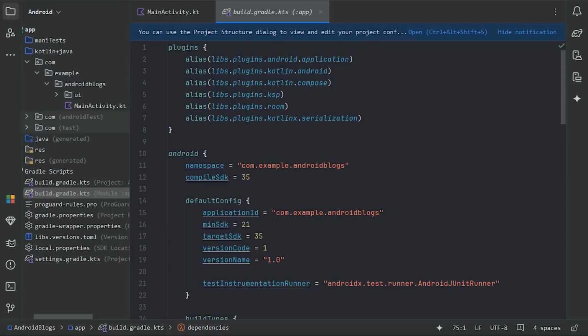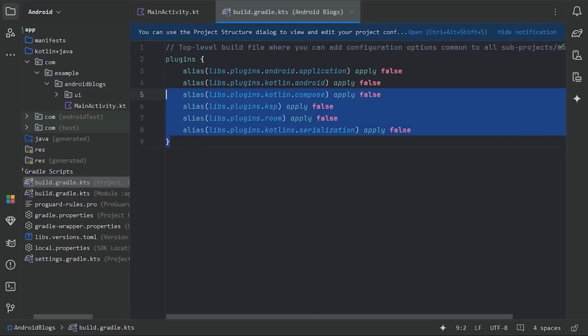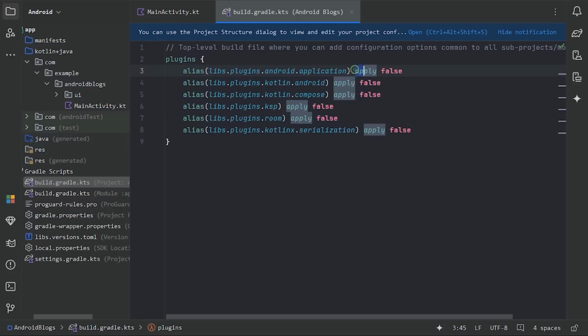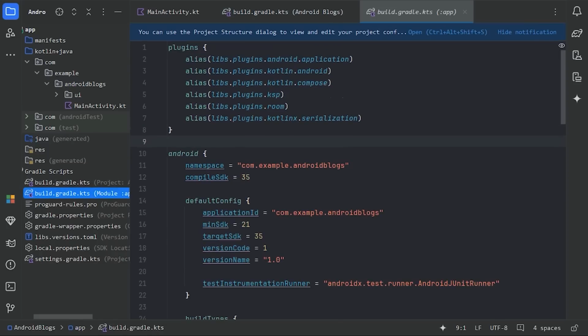we will be having this single module level build.gradle file. So in our project level file, we have this plugins block and we are using these different plugins for different things. And by default, we have used apply false, which means on project level, these plugins will not be applied by default. But when we go to the module level file, here you can see we don't have any apply false value. It means these plugins will be applied only to those modules where we need the functionality of the particular plugin.